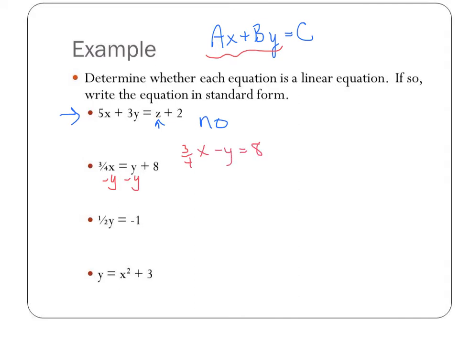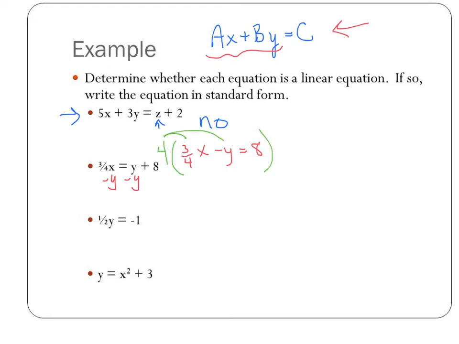Okay, so if we go through our list, well, first of all, is it in this form, ax plus by equals c? Is A greater than 0? A and B both not 0. Okay, A, B, and C all integers. That's where we don't have all integers. Okay, what you have to get rid of is this 4 on the bottom. That's what's keeping us from having integers. So to get rid of a divided by 4, we are going to multiply by 4. We're going to multiply the entire equation by 4.